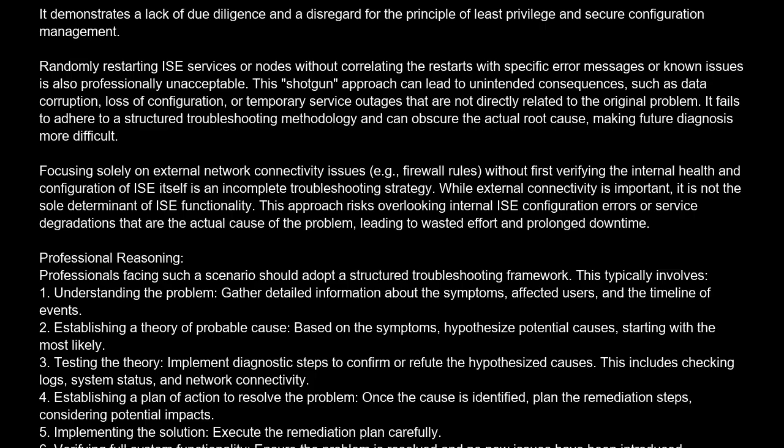4. Establishing a plan of action to resolve the problem. Once the cause is identified, plan the remediation steps, considering potential impacts. 5. Implementing the solution. Execute the remediation plan carefully. 6. Verifying full system functionality. Ensure the problem is resolved and no new issues have been introduced. 7. Documenting findings, actions, and outcomes. This is crucial for future reference and continuous improvement.